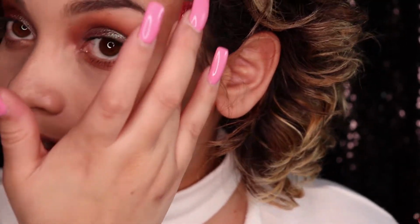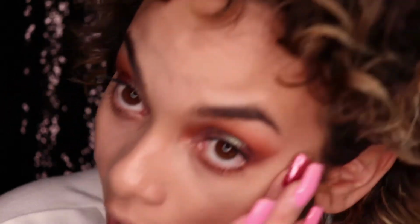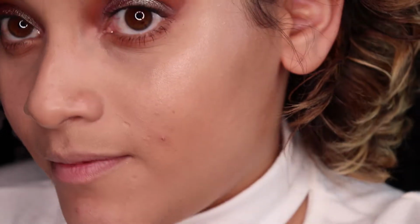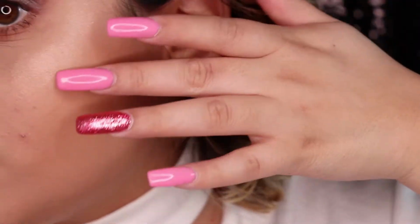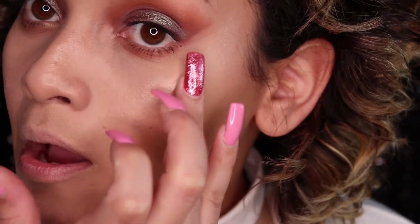I want to go ahead and zoom you guys in because I think that's very important. As you guys can see, it kind of turns into a powder consistency, which I know is one of the things of this. It's supposed to be a jelly form that then transforms into a powder. Honestly, I'm about to break one of my rules. I don't see no breakage in my foundation. Let me zoom you guys in a little bit. You see that? There is no disruption, and I'm sure this is buildable.